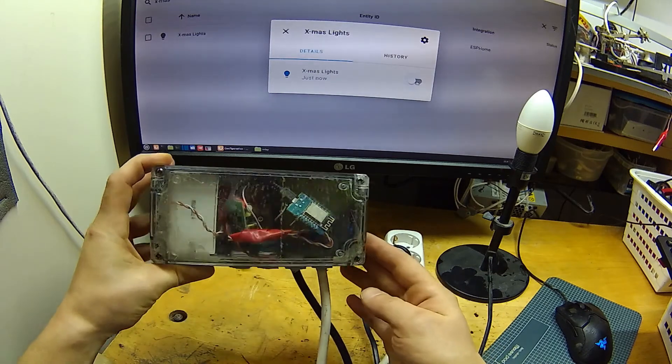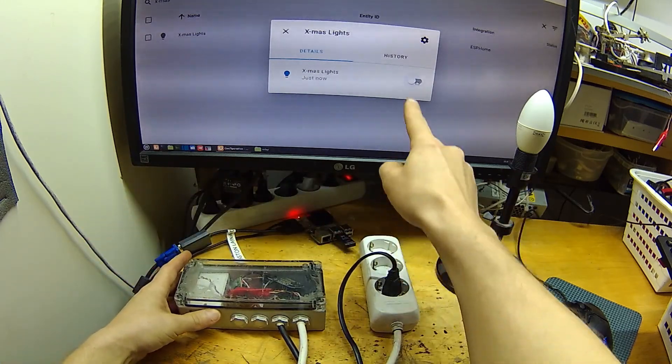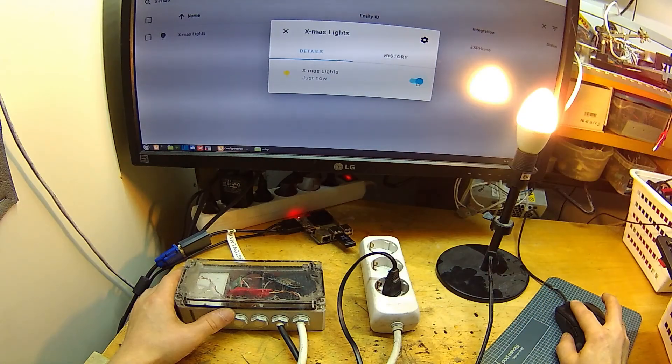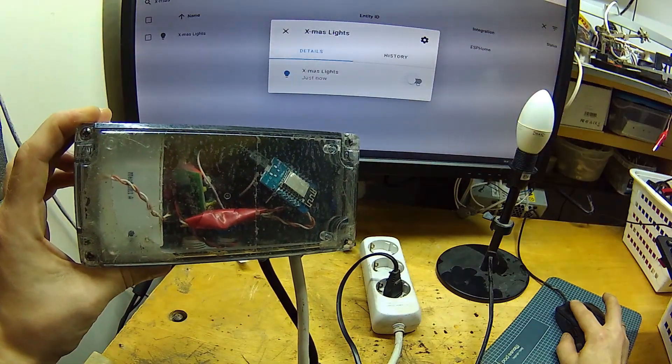Let's see how it works. Here is my Pandora's box, the high voltage output, and a lamp. Yeah, now it's controllable through the Home Assistant. Here you see a red LED on the relay module identifying when it's on.